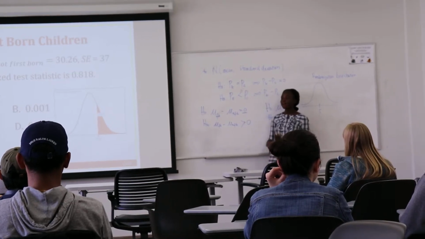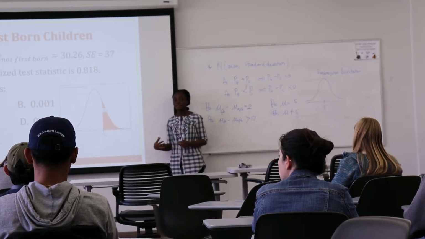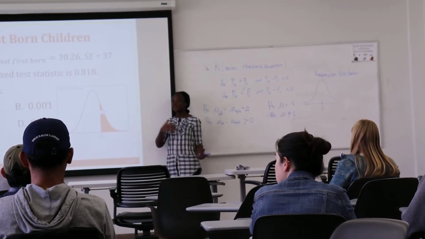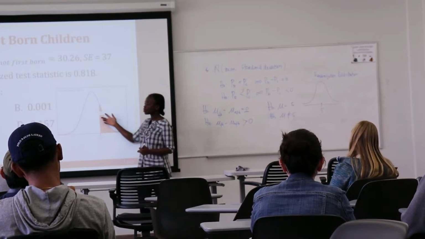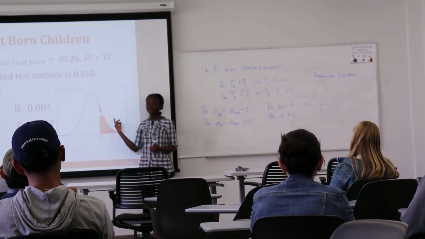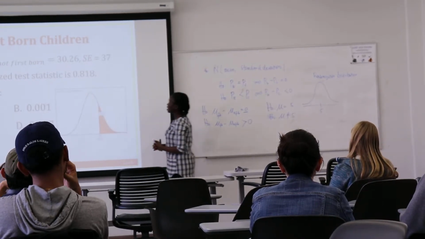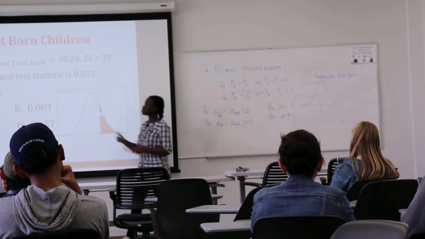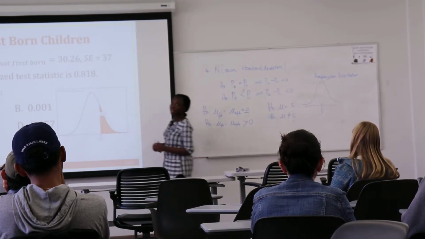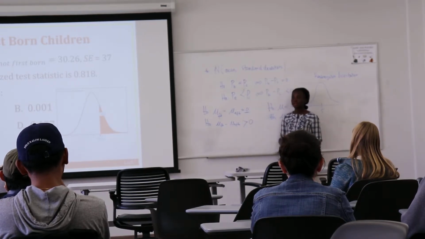But always, as we've been looking at in previous chapters, you'll be given the direction. You'll be told whether it's greater than or it's less than or it's not equal to. So then that will tell you which tail to use. Okay? But in this case, it's considering a right tail because the statistic given is what? It's a positive value. So because it's a positive value, then we need what? A right tail test. Any other question?